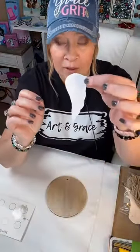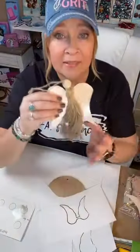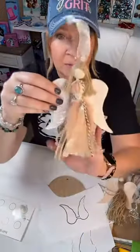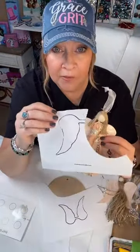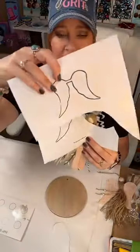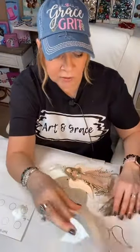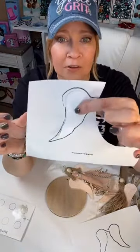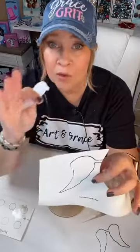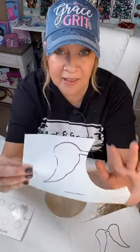So I did cut out a little wing pattern — let me show you. When I did these and showed you, this is just a simple simple design but I think it's the prettiest. I did give you guys the tracer for these wings, and it's got two sizes. I just cut out one of the wings and adjusted it to the size I needed — I took the large size and made it a little smaller. So go get these if you have trouble drawing symmetrically like I do — one wing will be perfect and the other side will not. It's no big deal to use a tracer. It's on my website and it's free — you don't have to give me your email or anything.